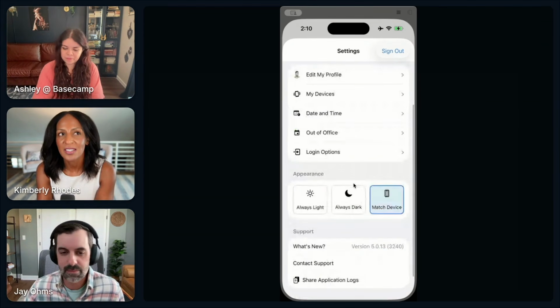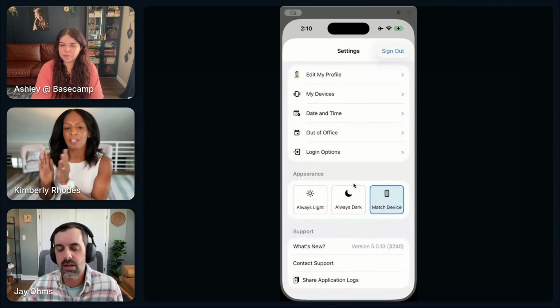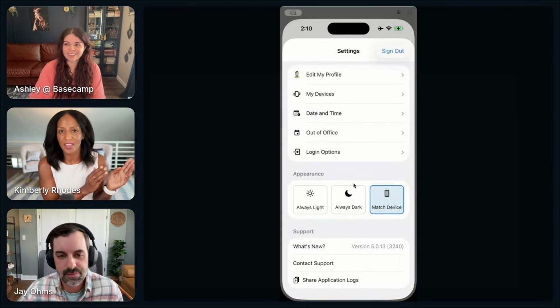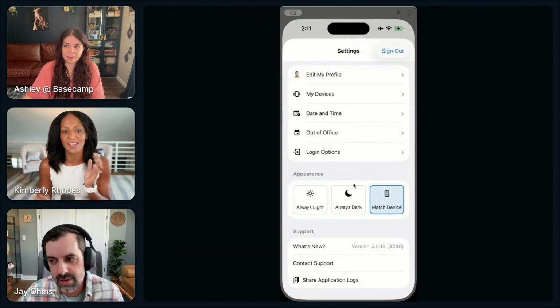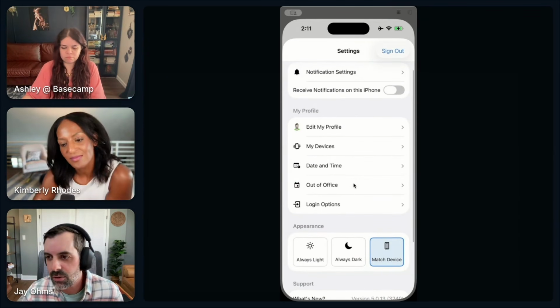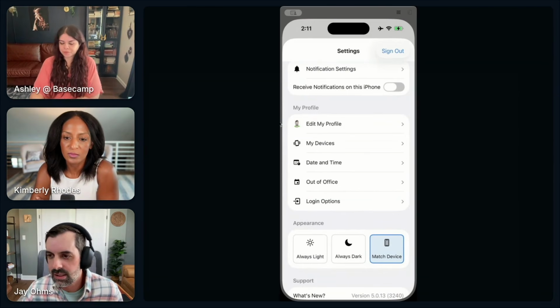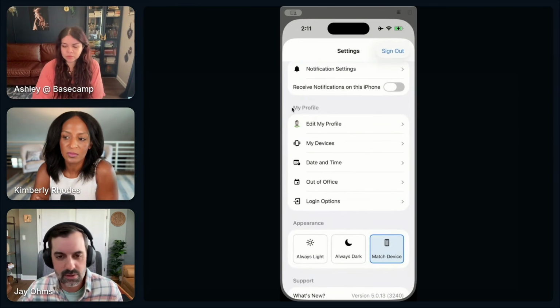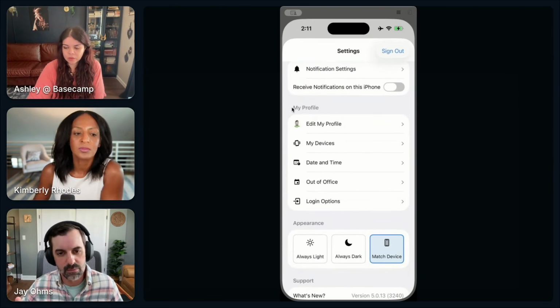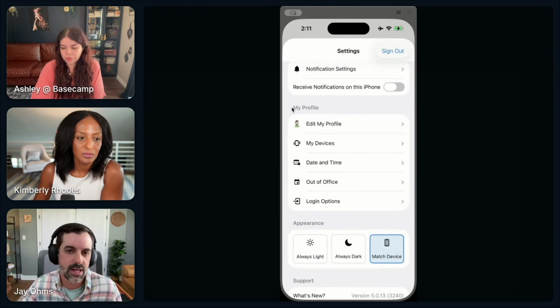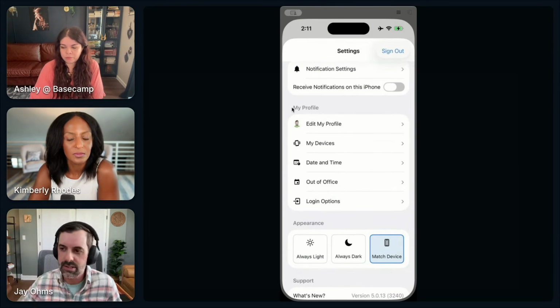So Jay, are these specific to the phone? Yep. So I could have my phone on dark mode and the web on light mode, like they're separate, correct? Yeah, completely separate settings. So everything under my profile is global for your account, so you'll see the same things across all devices.